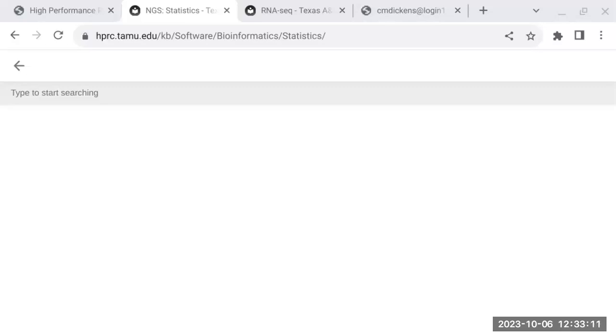We can help you with job submission, job failures, anything related to the Slurm scheduler. But if you say, I want to calculate something using the software with all these long options, we may have never done that before. We might know of a Google group or a user group that we can refer you to. If it's something related to our cluster, we can definitely help you with it.